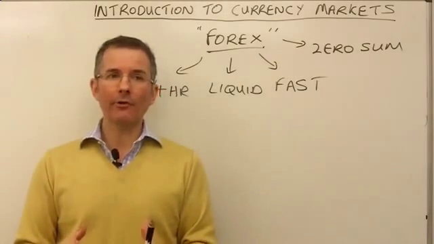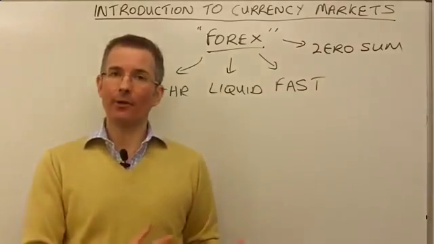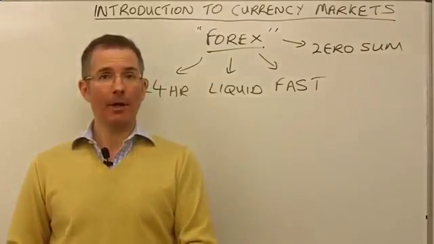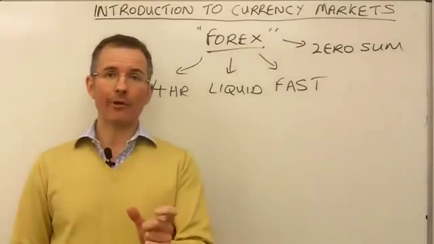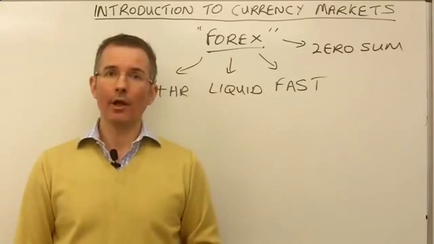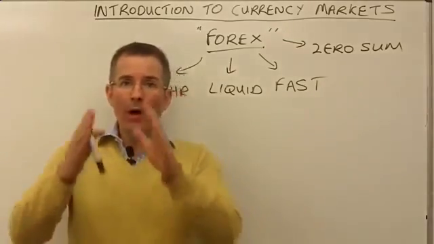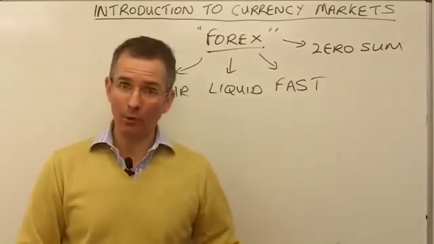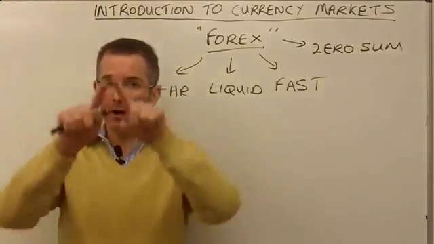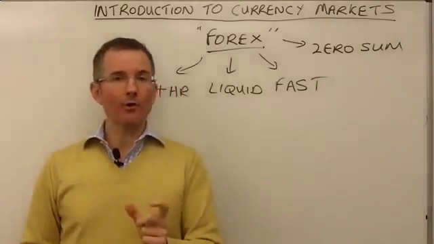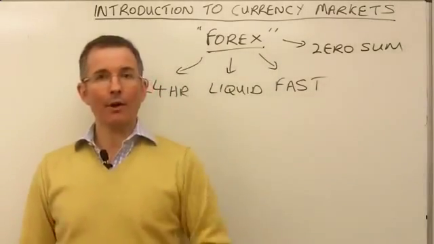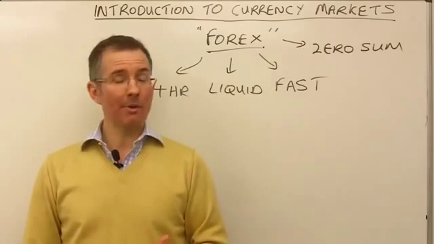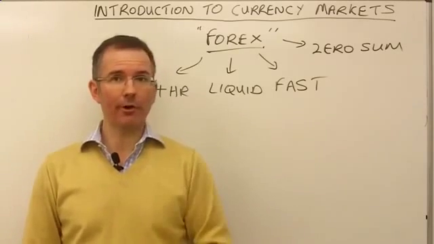So in other words, with currencies you've always got to decide what you're betting against as well as what you're betting for. I don't need to do that with shares. I just say I'm buying Tesco and hoping Tesco goes up. But in the currency markets you're always trading pairs of currencies. So as one rises, another falls, and so on. Now it is possible for all currencies in the world to rise or fall against, say, a commodity like gold, but that's not the same point. Within the currency world, everything's zero sum. So you're always trading a pair, you're not just picking off one at a time. And that's something to bear in mind when you trade currencies. If you're bullish about sterling, you are presumably bearish about something else, the euro, for example.